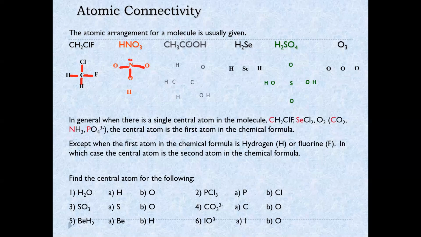Looking at this now, you have two carbon atoms. So these two carbon atoms can be central atoms. The four hydrogen atoms will be terminal atoms. And this carbon will have the two oxygen. Hydrogen selenide: selenium is a group six element, so selenium can also be a central atom.